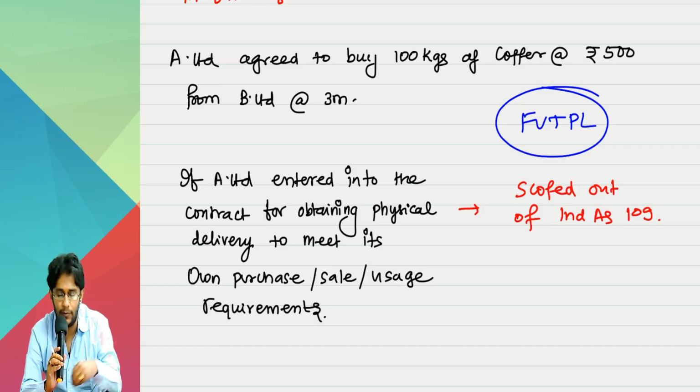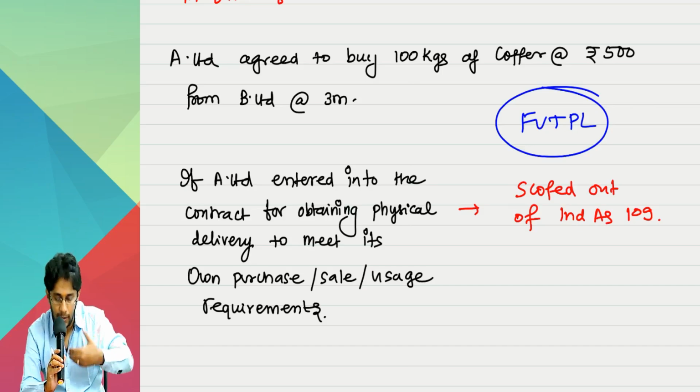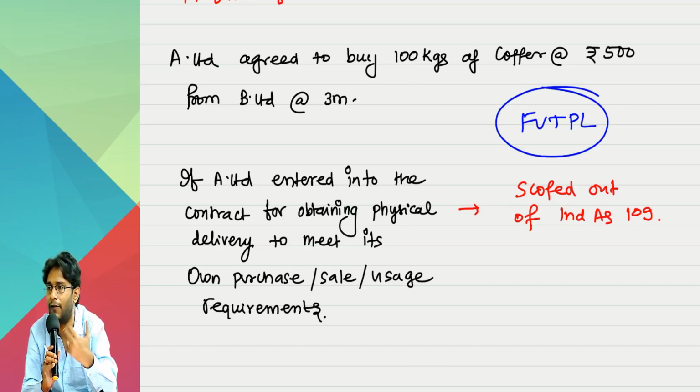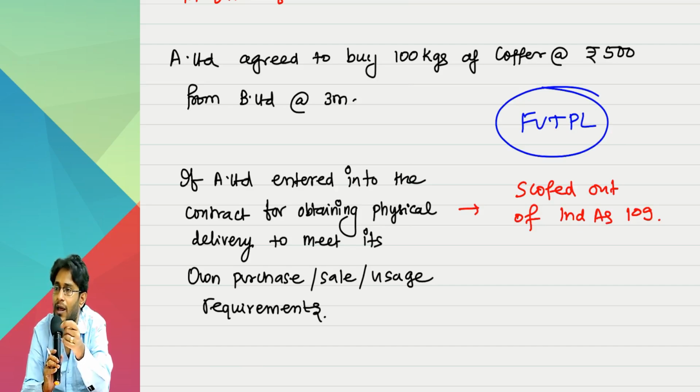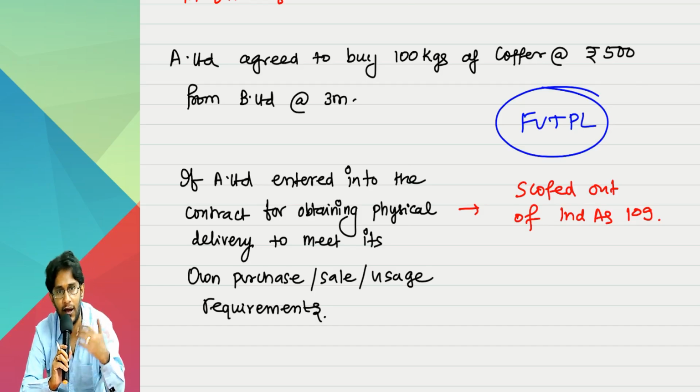For example, today I entered into a contract which is settled, let's say, after 9 months. Between those 9 months, suppose I am preparing a balance sheet every quarter. Suppose some 3 balance sheets are there. On every balance sheet date, I have to fair value this contract. A gain or loss, I have to put it in my P&L. FVTPL means that only.